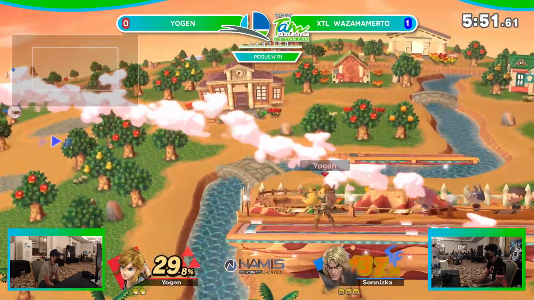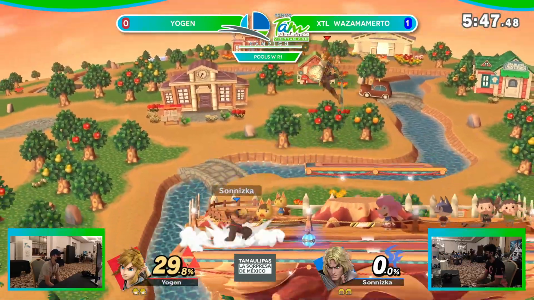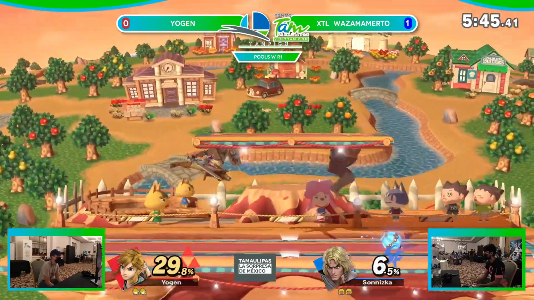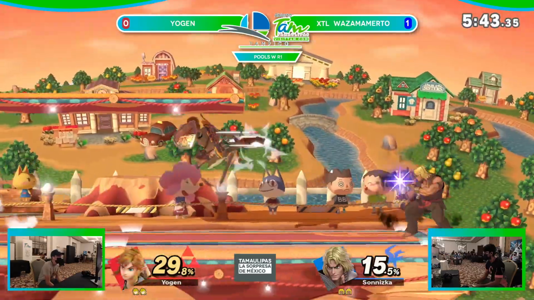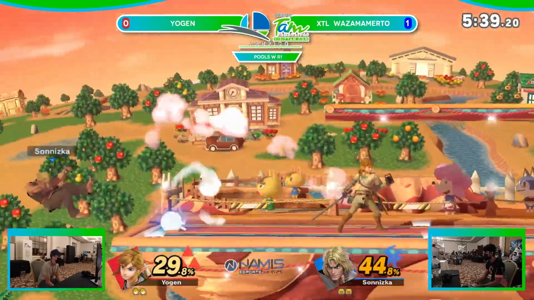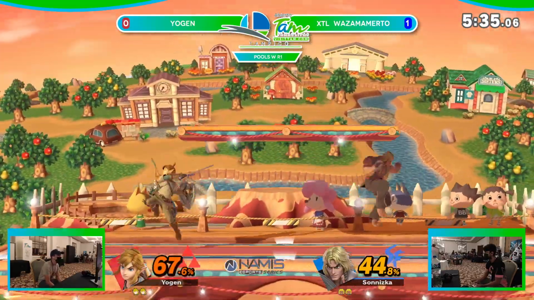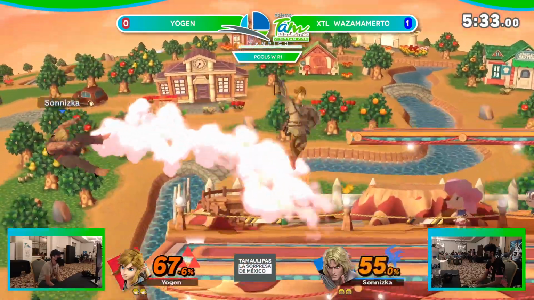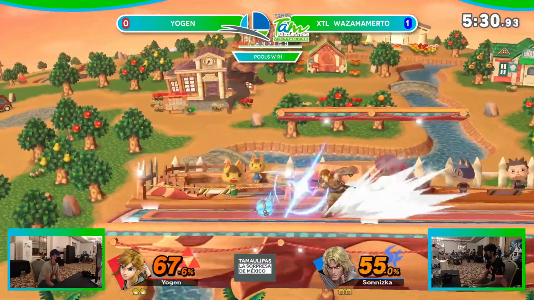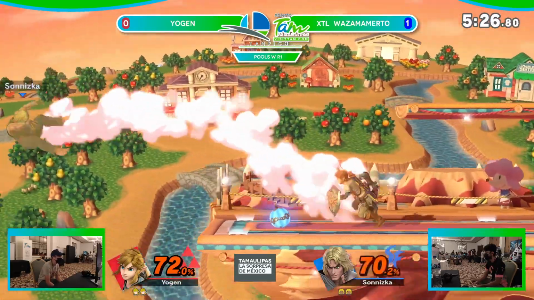Yeah, and once again, Yogen is unsuccessful at getting the edge guard, but goes ahead and gets the ledge trap with the F tilt. Good stuff, and now it's more competitive. Yogen is trying to put up some percent. Let's see if they can secure the first lead of the set. Absolutely, I'm loving these back airs out of shield. Yogen is trying to commit to more of these bombs and strings to just keep Waza on the left side of the stage, and it's working pretty well, even where the bomb is set up.